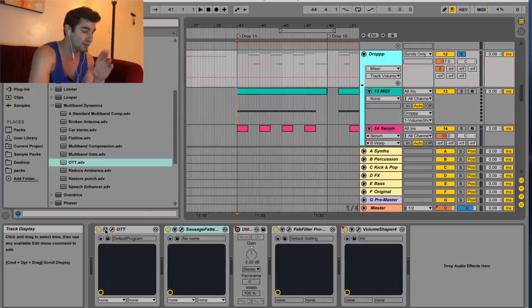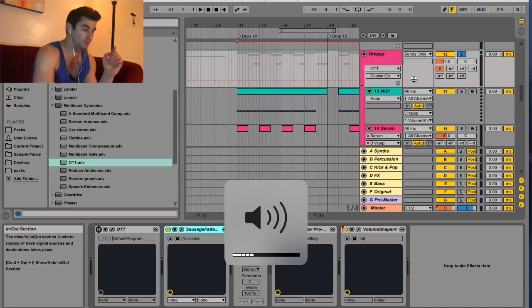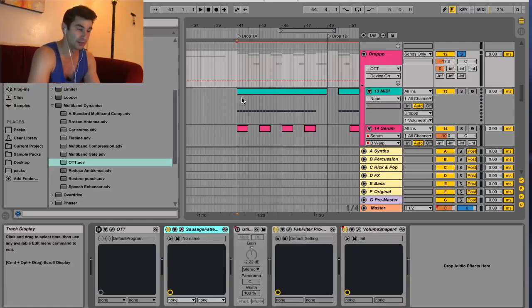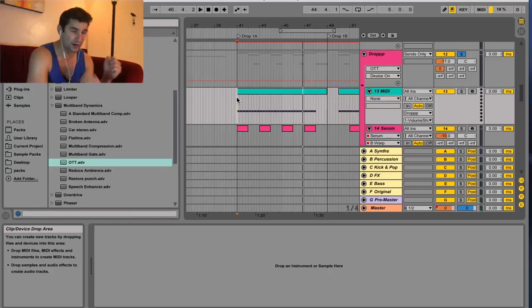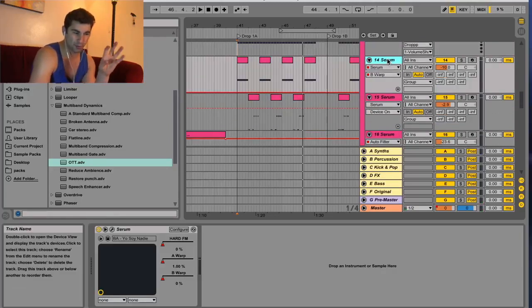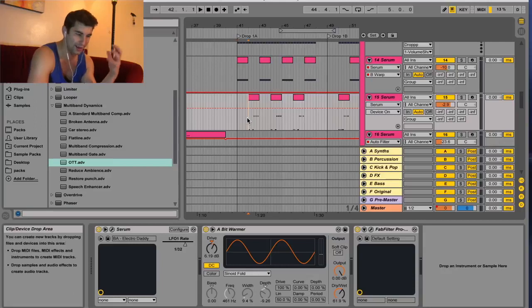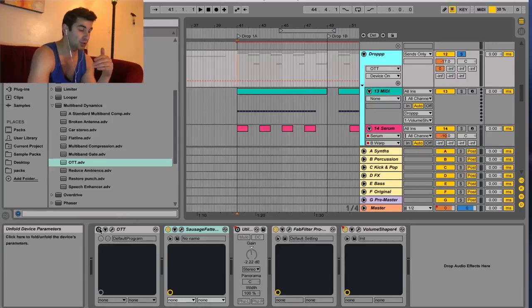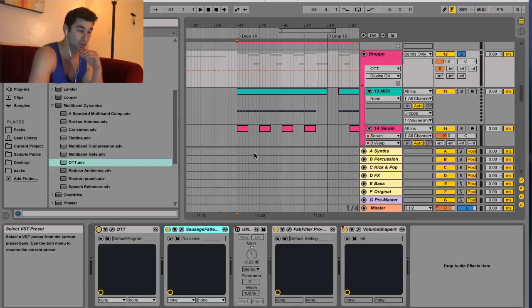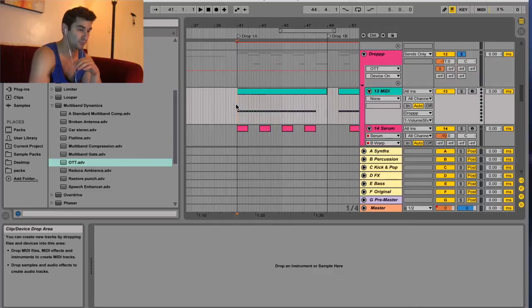So I'm going to give you an example. I'm going to turn this off and play the drop with it off. And this is how it sounds. Very different, right? So as you can see, just the waveforms are very different, especially this one's a bit more distorted, a bit more gritty. This one kind of has that old school, you know, acid tech vibe. So by adding the OTT, what it does is it tries to normalize the frequencies in both of these. So now here's how it sounds with it on.